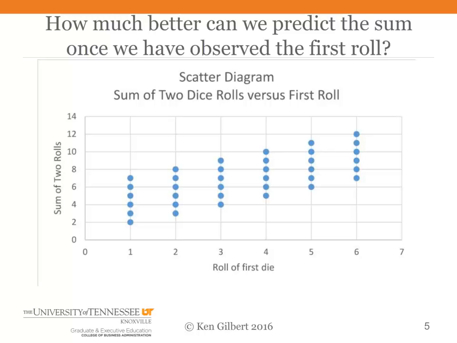So here's the new situation that we would have: we roll the first die, and then we make a forecast of what the sum is going to be. And obviously we're going to do better. For example, if the first die roll is a 1, we know that the sum is going to be somewhere between 2 and 7. Whereas before, when we didn't know the first roll, all we knew is that the sum would be somewhere between 2 and 12. So R squared is a measure of how much improvement that we will get as a result of knowing that first roll. And R squared will be the correlation squared, the square of the correlation between the first roll and the sum, and that's what we're going to talk about.